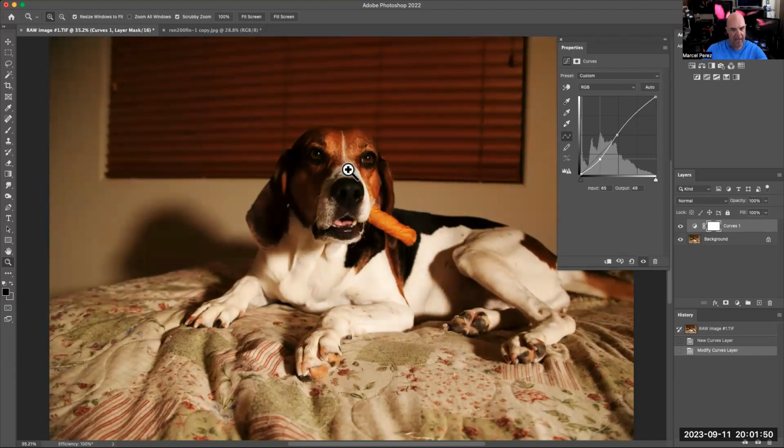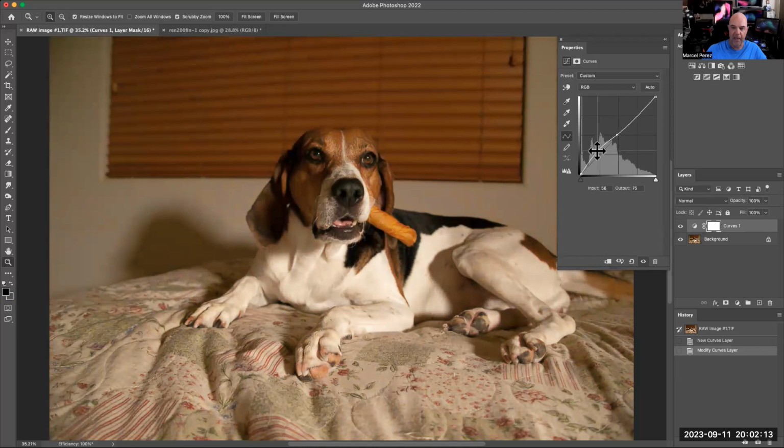By making the shadow value lower than my midtone, and you see how the curve slightly curves upward when I move that. You guys can see over here how it curves slightly when I move this. What I am doing is increasing the contrast of the image. The opposite is true. If I make my shadows lighter, and again, there's a little bit of a dip in the highlights, I am reducing the contrast of this image, okay?